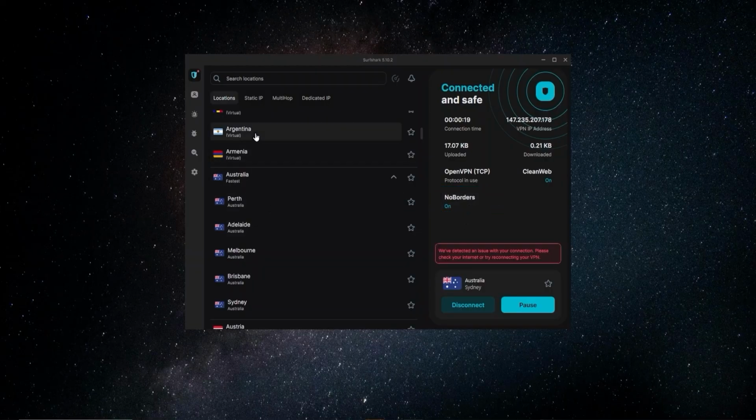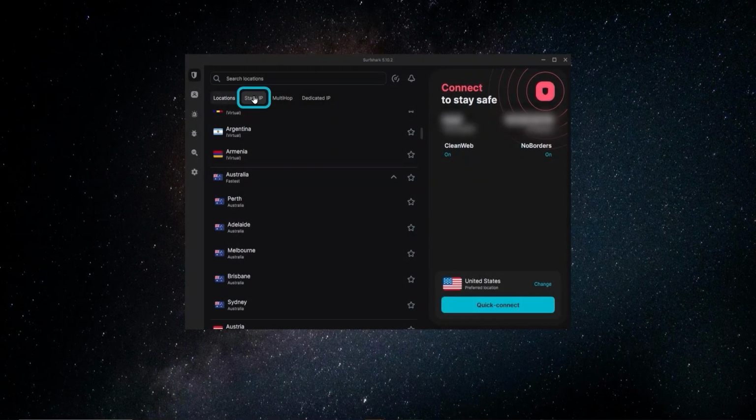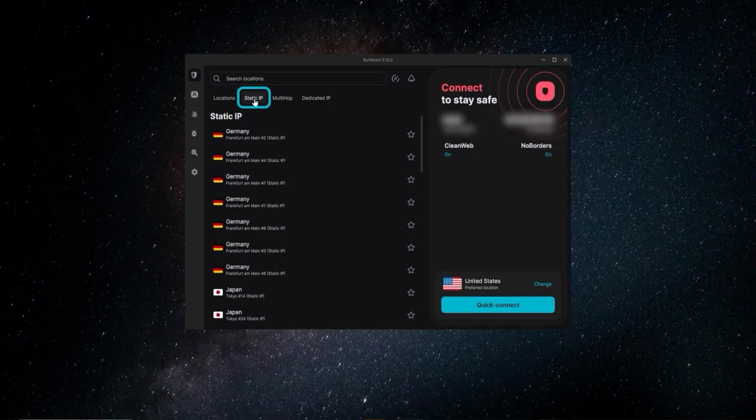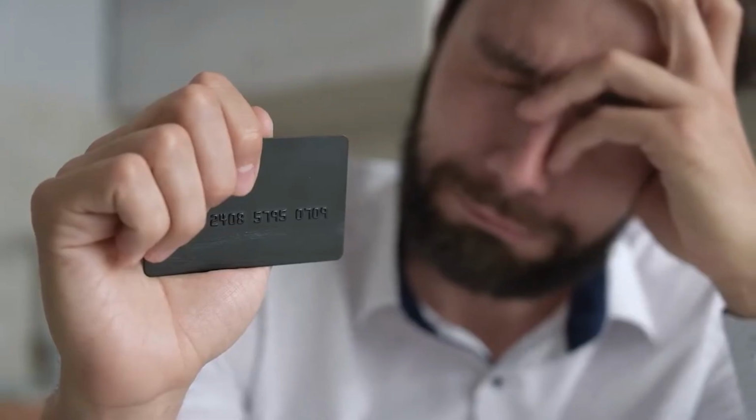Also, in this main panel with your locations, you have your options for your different servers. So over here you have static IP, and that's because the regular IP address that you're gonna get, like the one I showed you for Australia, those IP addresses will always be changing. So every time you connect up to one of those servers, you're gonna get a different Australian IP address. And there are some websites that monitor which IP address you're using. And if they see that you're signing in from a different one, then that may cause a red flag and you may wind up getting blocked.